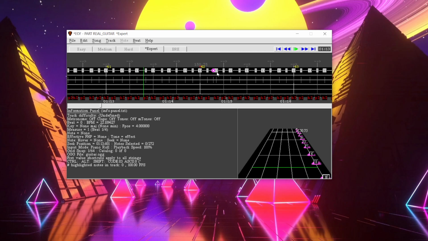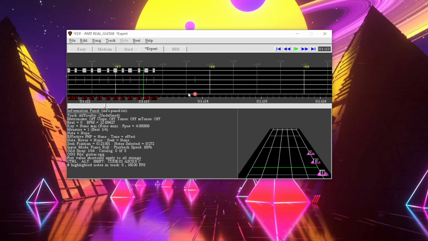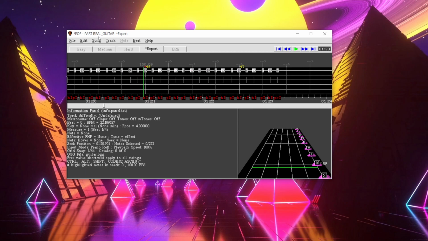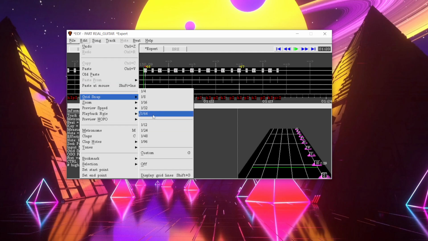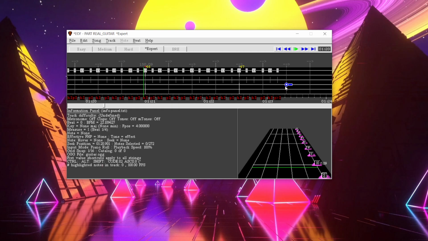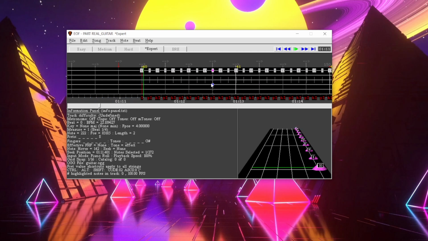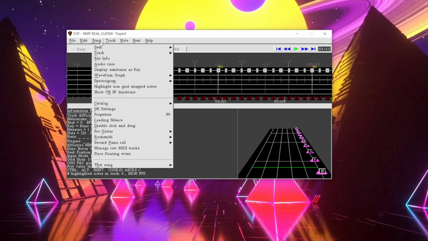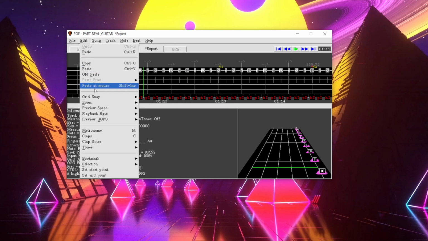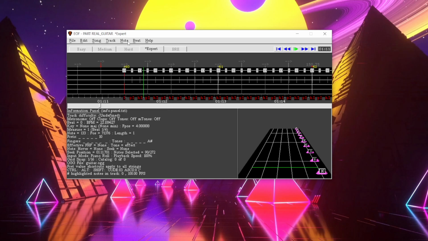I would recommend doing this in sections and not on the whole chart. I wouldn't recommend doing Control A and doing that, because sometimes it could screw it up. You also want to make sure your grid snap is decently high here, because if it was like a 16th or something, it may not work too well. We can double check it just to make sure, but I've had some where it moves them way off if you have it at a higher or a lower one. So we'll try this one here.